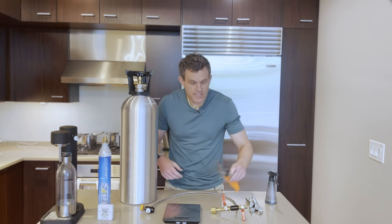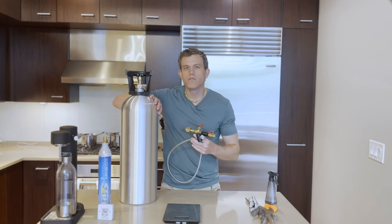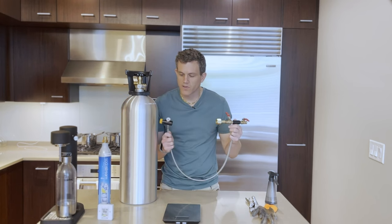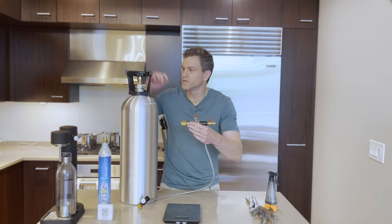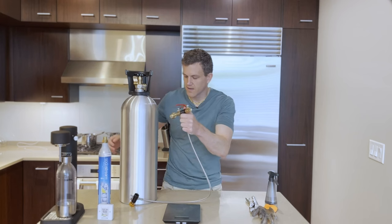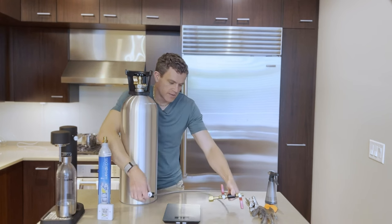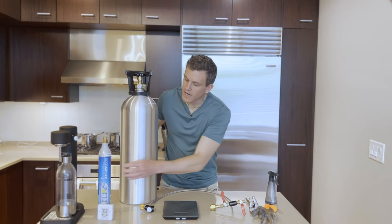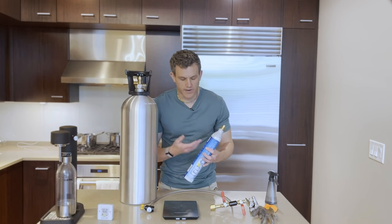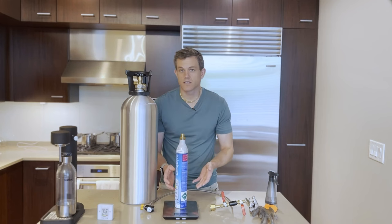Next, this is the refill adapter hose — about $36 on Amazon. I got this tank new for about $168, so both main items come in under $200. The refill adapter hose has a CGA320 connector that goes into the main tank and a smaller TR214 that goes onto the smaller canister. Another really handy item is a small food scale — with this we can measure how many grams of CO2 we've put in. I usually fill these up with about 400 grams; empty they're about 750 grams, so I fill up to about 1150.